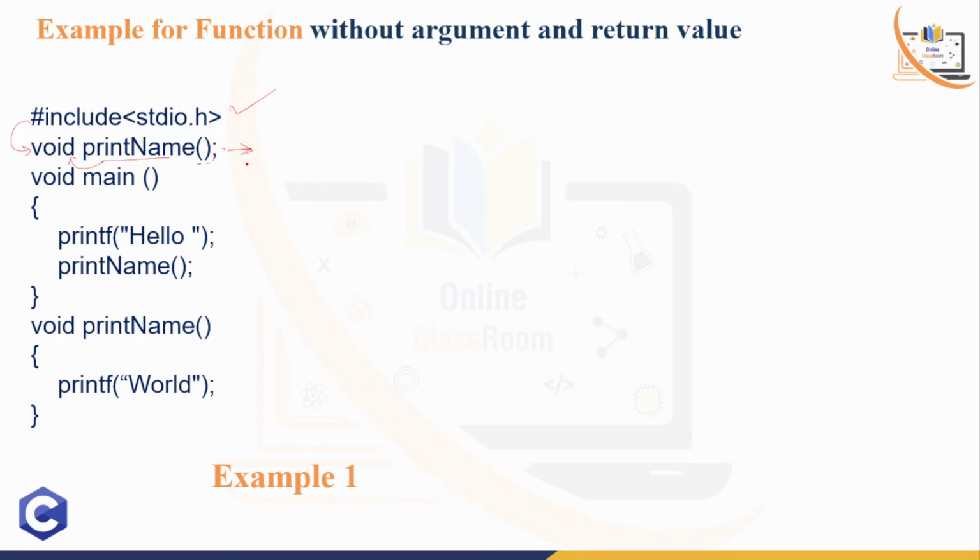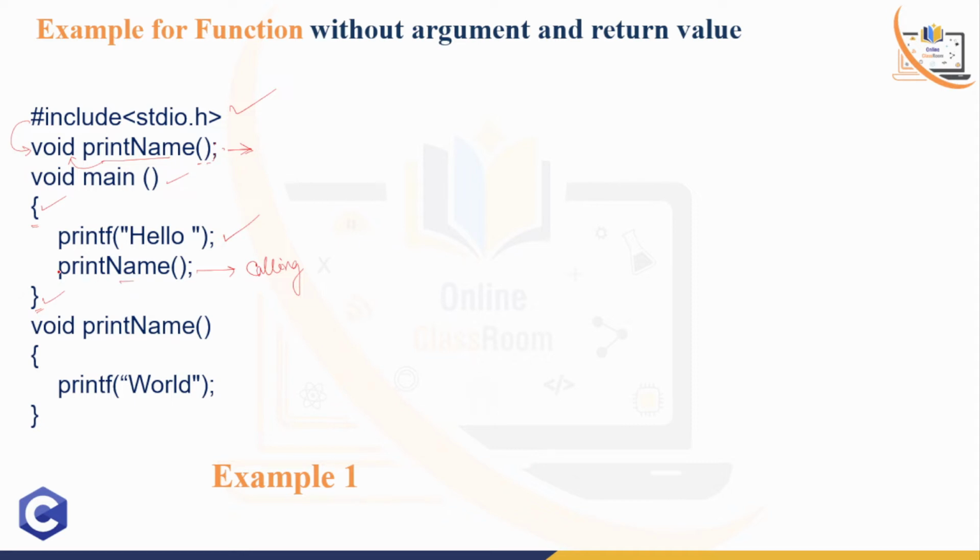After that, there is the main function, which you already know, with its open and close. Inside this main function, suppose there is a printf, so only hello will print. After that, print name is the calling part of that particular function. From the calling part, it will directly go to the body part, and in C programming or C++, each and every time we have to write the body of that function outside main. So your main function starts from here and ends here, and after that we write the body of that particular function, meaning what is inside the print name function.